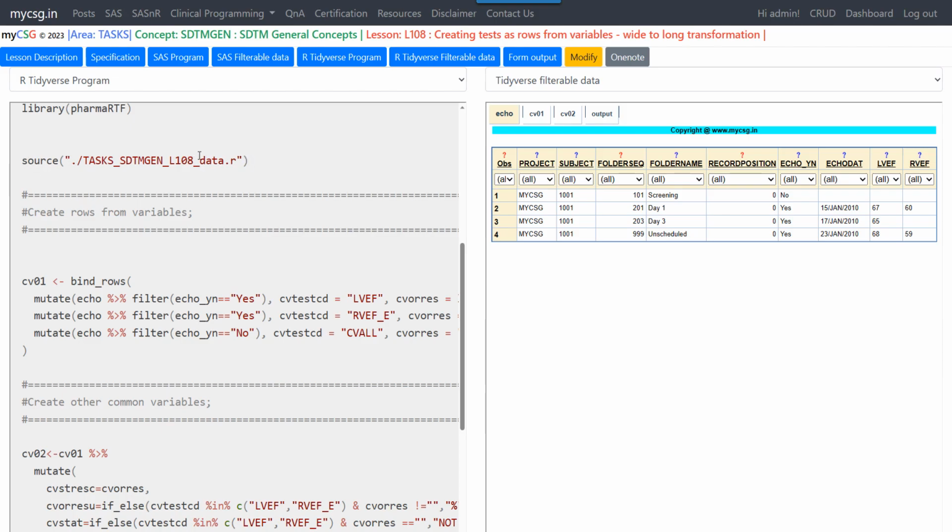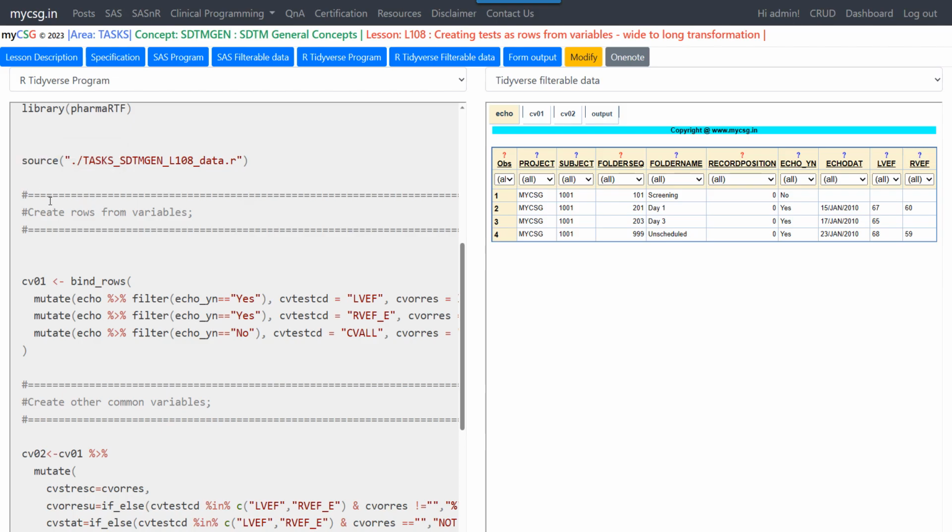All the code present in that program will be executed as part of this program, and I will have all the input datasets available. This source function is equivalent to the %include statement in SAS, which can be used to run another SAS program from within the current SAS program.